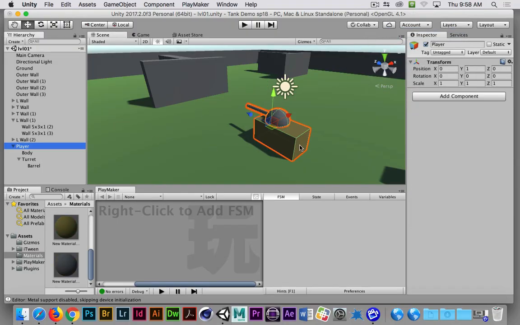So I'm going to control this with physics-based movements. We could control this a number of ways, but I want to use physics because I want to be able to get knocked around by some of the environment stuff, and then I also want to be able to bump into walls and other objects and have them react. And so the best solution in that case is to have a rigid body on this.